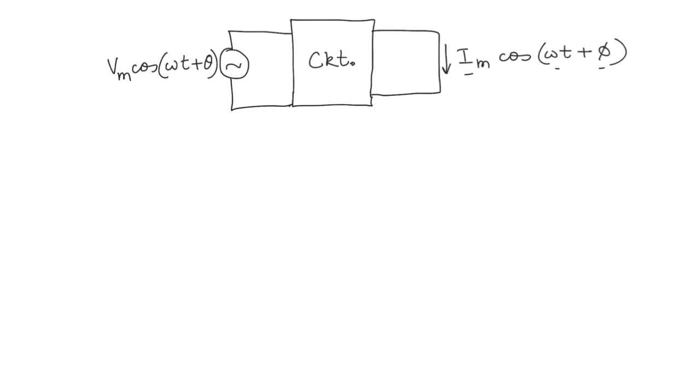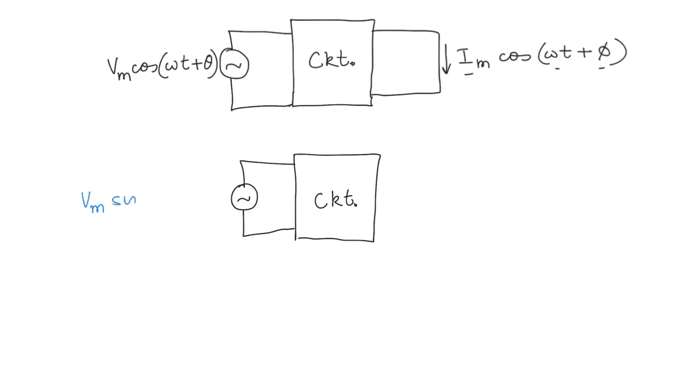Now, if I change the time reference to this circuit a little bit, here's what I'm going to do. This is the same circuit, but instead of giving a cos function as the voltage input, let me put in Vm sin(omega t plus theta). If I do that, what is the output going to be? The output current is also going to be Im sin(omega t plus phi). So basically, this has been shifted by pi by 2, and this also has been shifted by pi by 2, and so they become the sine signal.